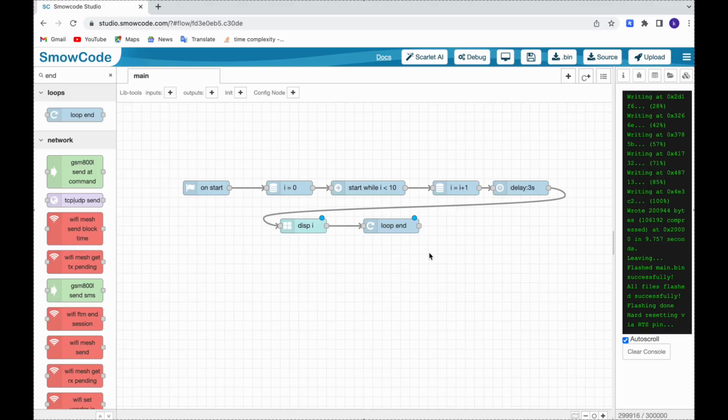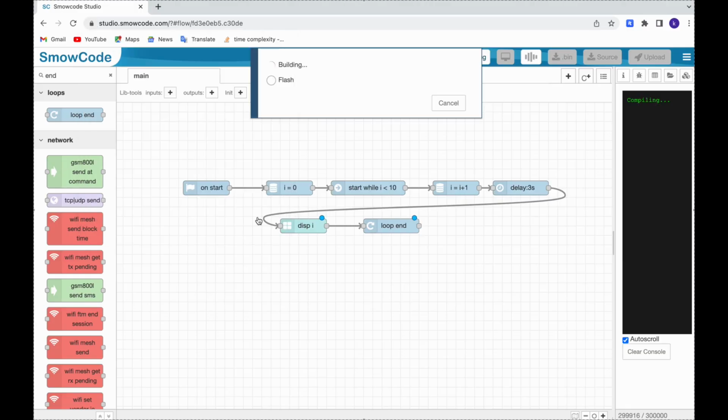So what this program should ideally print is the values of I from 1 to 10, and we're going to miss a few of the start values because by the time we open the serial monitor, at least 1 or 2 iterations of the while loop would already have been executed. And you'll also see that once it prints out 10, then it won't get executed again and the program would stop right there. So let's upload this to our ESP32 and see our serial monitor and our output.